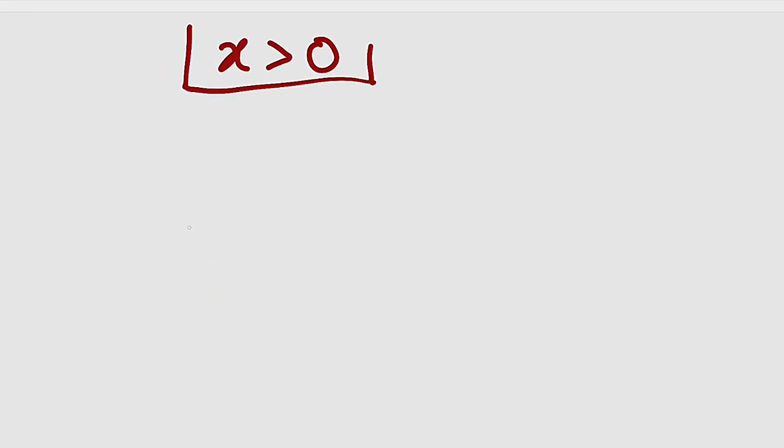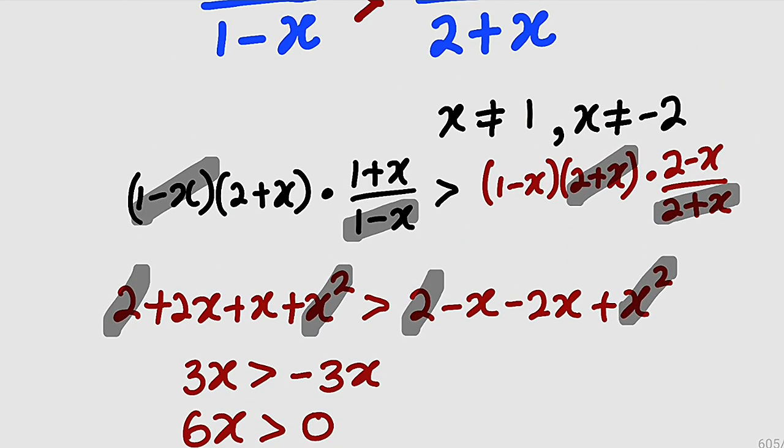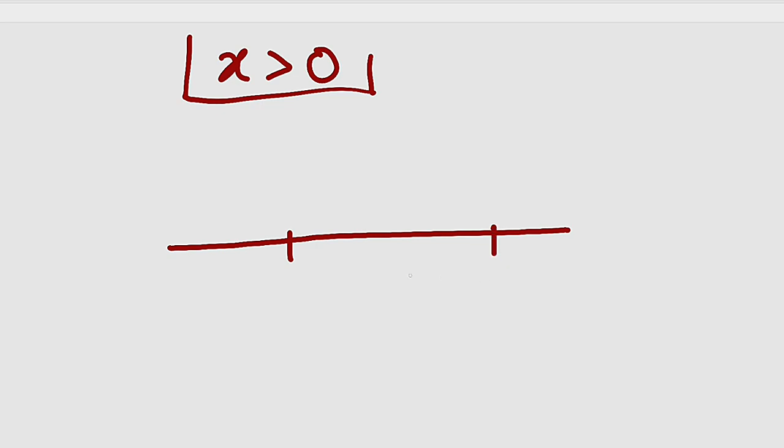So on the number line, we have negative 2 here, we have 1 here, and at the center, we have 0. Okay, let us test some values here. We know that this cannot be a solution. Likewise, this cannot be a solution. 0 cannot be a solution as well. So we are going to make an open circle throughout all of these values. So where is our solution? We are going to test a value here, here, here, and here.